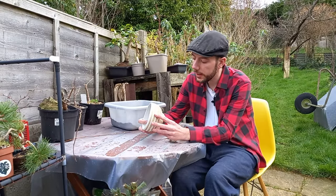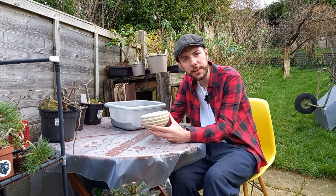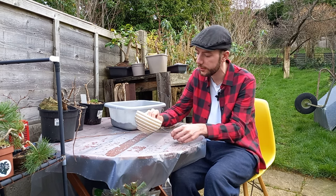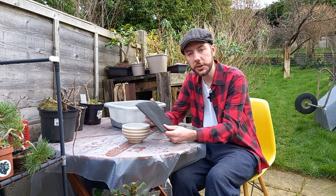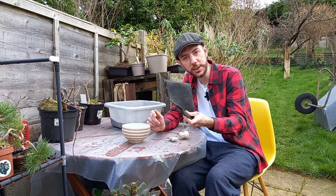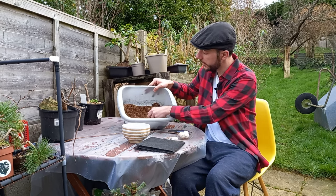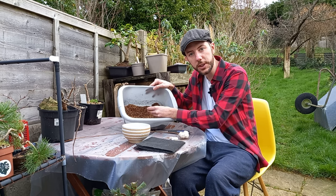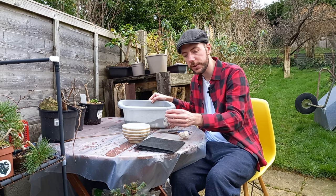I've chosen this pot — it's quite deep, which I thought would be ideal for maples because they do like to put that tap root deep into the ground. This should be plenty big for these two trees to get underway. I'm also going to use this black screening that Jay from Bonsais Forever sent me — thanks again for this Jay, this is the first project it's going to be used on. Then I'm going to use this mixture of very fine grits and coco mix, which I've used for seedling projects — it's nice and gritty, free draining, and perfect for these little plants.